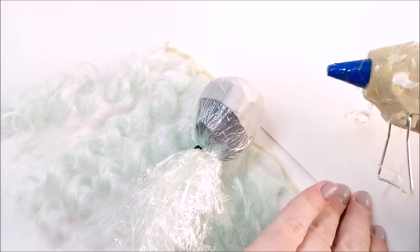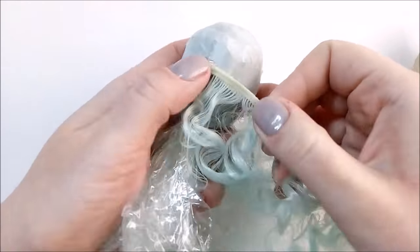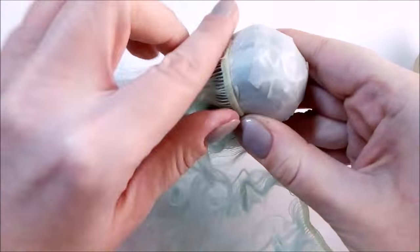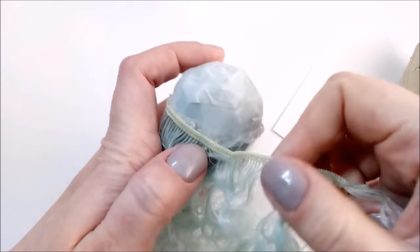Then I start gluing wig hair to this tape cap with a glue gun. Hot glue will melt our tape and we will get an ideal silicone wig cap that fits your doll head just perfectly.